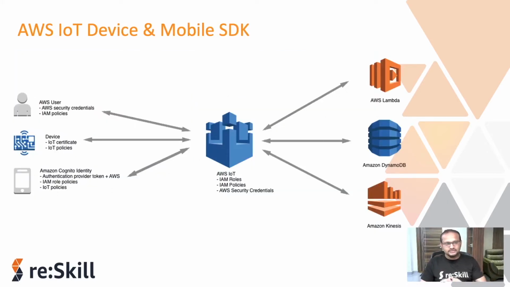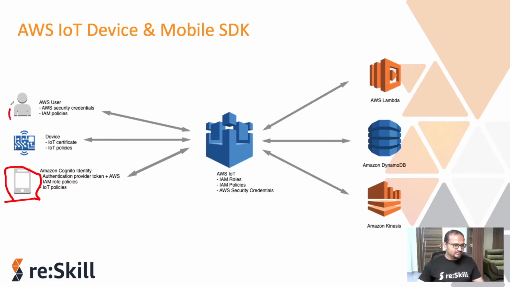There's also something called the IoT device and mobile SDK. So if FreeRTOS is not going to be our thing, AWS IoT has all of these other ways, or SDKs, through which we will be able to communicate with the IoT core. Now, if a mobile device wants to connect, it needs to have this IoT device certificate, or it needs to have the IAM user credentials so that it can talk to AWS IoT.